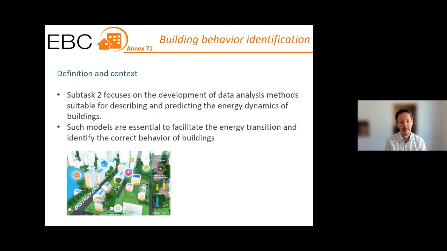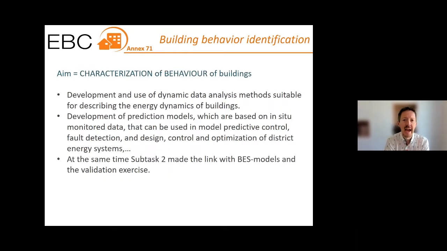There are different applications that need models that are able to predict well the future behavior of buildings in terms of temperatures, but also in terms of energy use. So what was the aim of this subtask? It was first to develop and use different data analysis methods which are suited to describe this energy dynamics in buildings. And we then also used these models in applications. We will show you how these models can be used in fault detection and model predictive control.